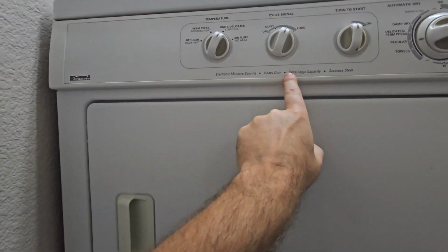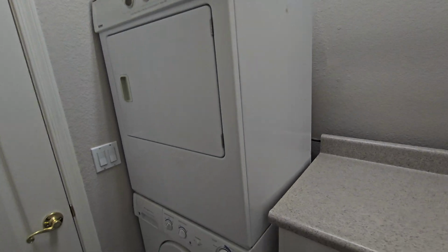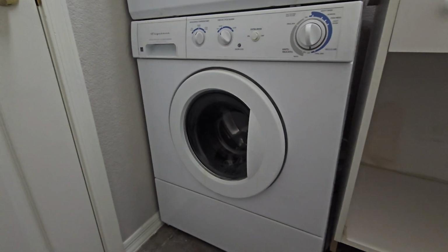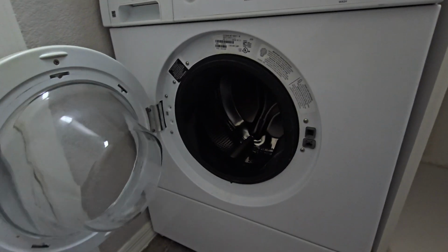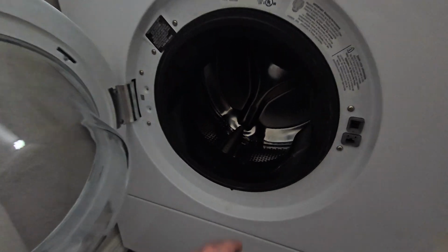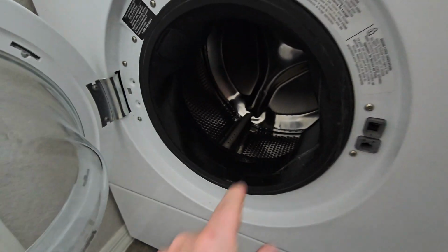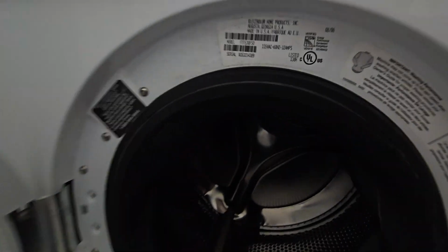Extra large capacity, heavy duty. I'm not sure about that. This is a really small unit. And same with the washing machine. This hole to put your clothes in is about the size of a basketball. But we do have a lot of debris built up in there. You're gonna want to wash this thing out before you use it. Take this rubber off. There's probably some mold built up in there.